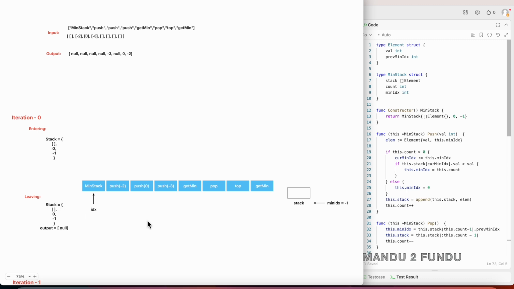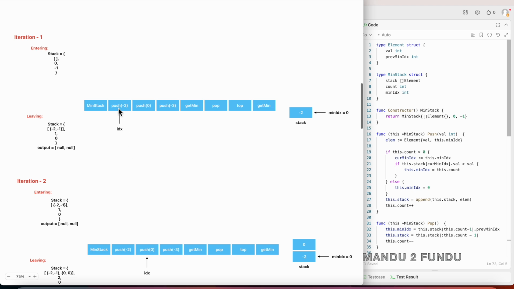Next push operation is called with -2. Okay. So you see, first we initialize the element structure with the value and the current minimum index which is -1. Okay, basically this is the previous minimum index of this element.